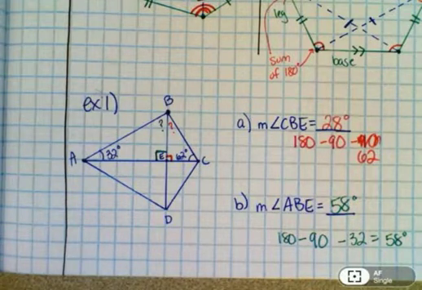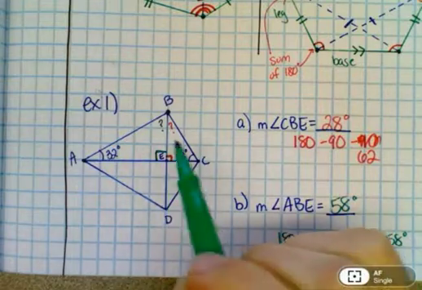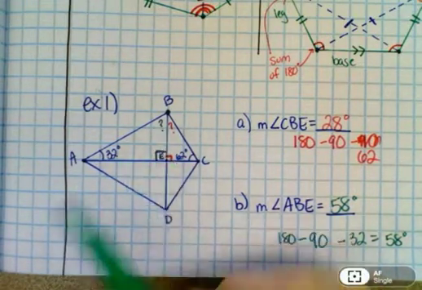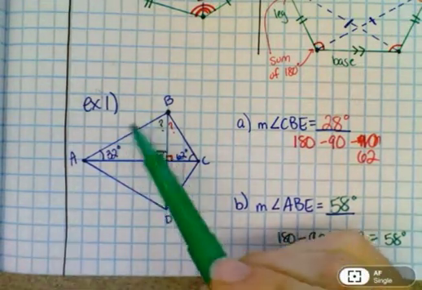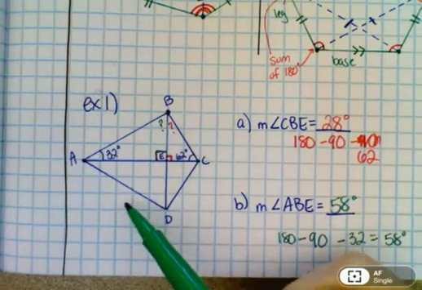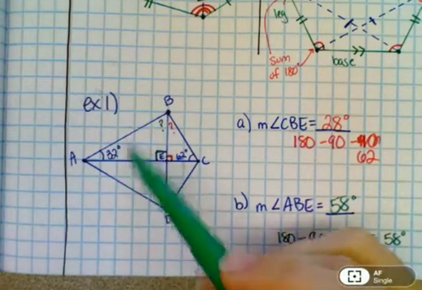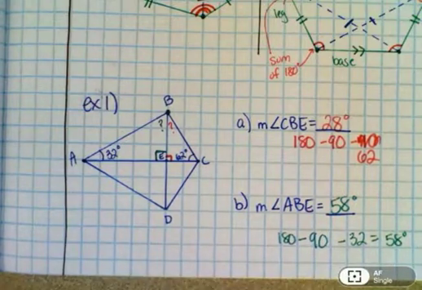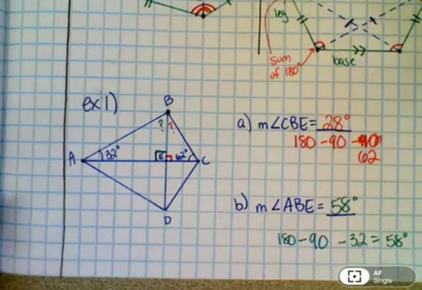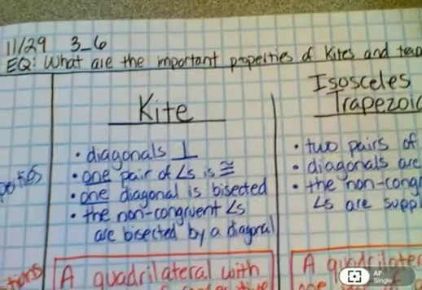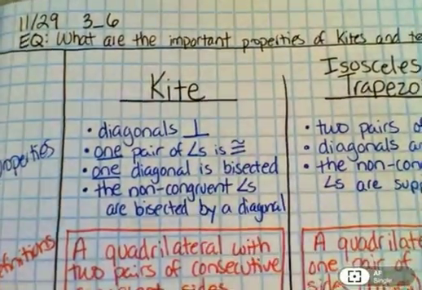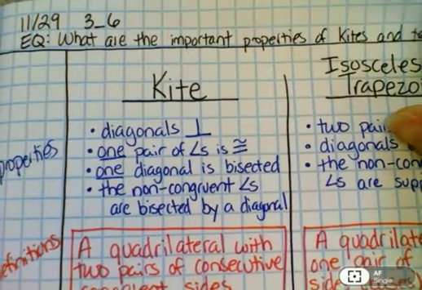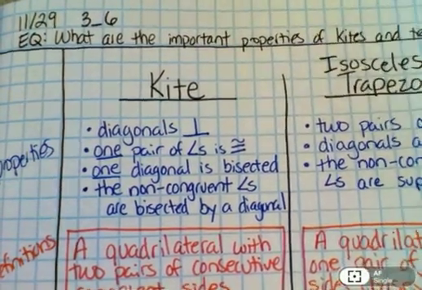Okay. Pretty simple. I could throw lots of different questions at you about kites because we really have 4 right triangles. So I could ask you Pythagorean theorem questions. I could give you an expression here and an expression here, and you should know that those sides are equal, so you could set them equal and solve for x. So there are lots of different problems that you might see about kites. The important thing to remember is that whenever you see a problem, refer back to your properties, figure out which one is helpful for you, and use that to solve the problem. Okay, we are going to do one more example.